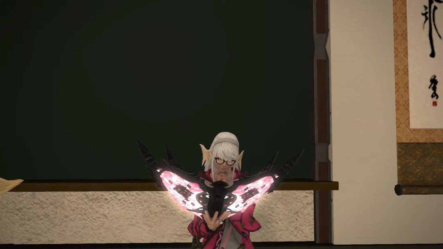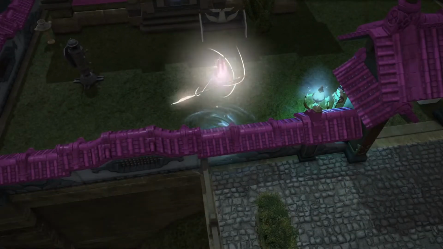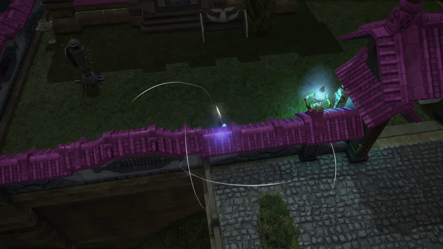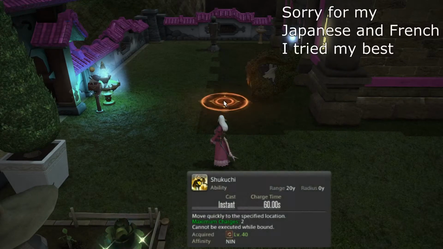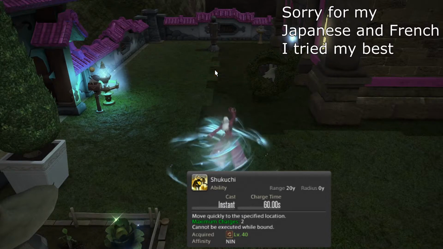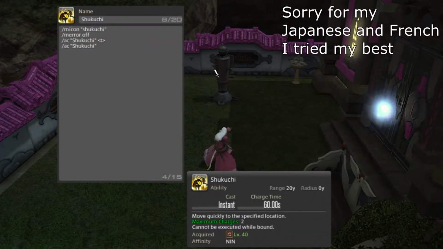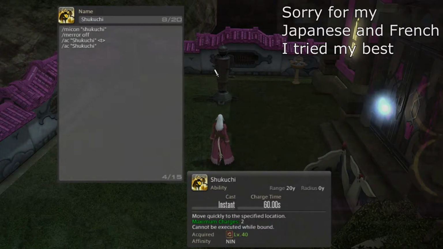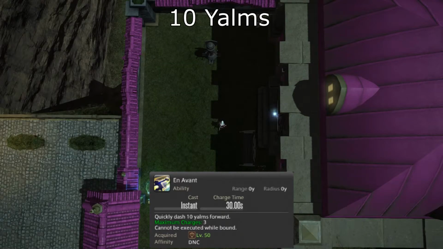It should be clarified that most of these snap movement actions work like that, with few exceptions, so just keep that in mind. Additionally, you only move on the X and Y axes. You cannot jump over obstacles with these kinds of abilities. The ninja's Shukuchi teleports you to your chosen destination with a short delay. You do not move gradually, it's a teleport. Some players like to use macros to make the use of this ability a little faster. The dancer's En Avant pushes you forward 10 yalms, it is a teleport.